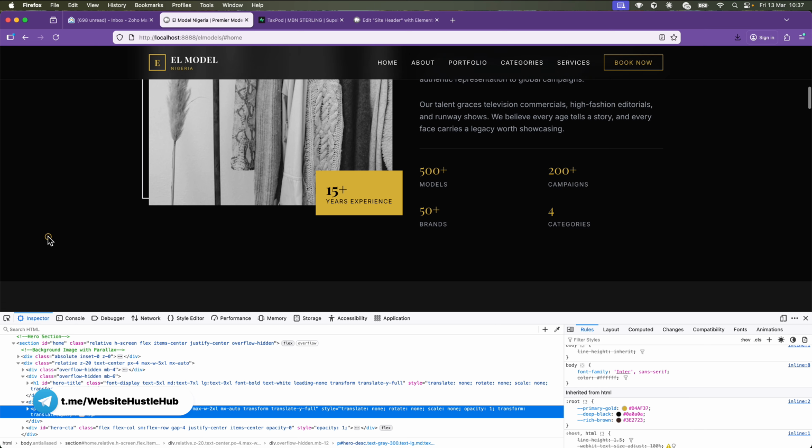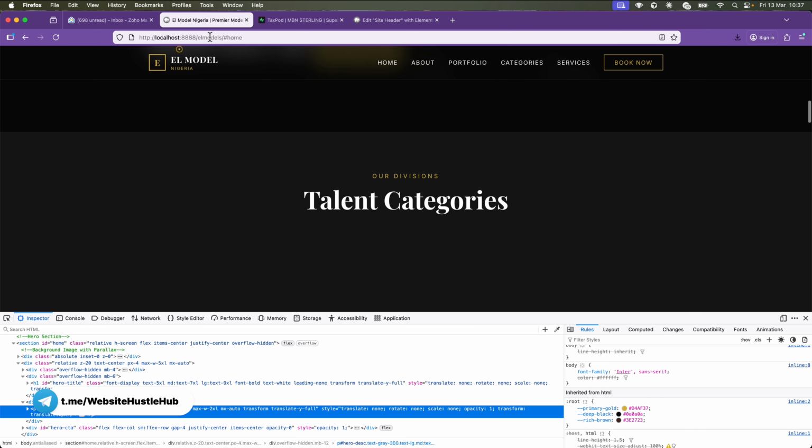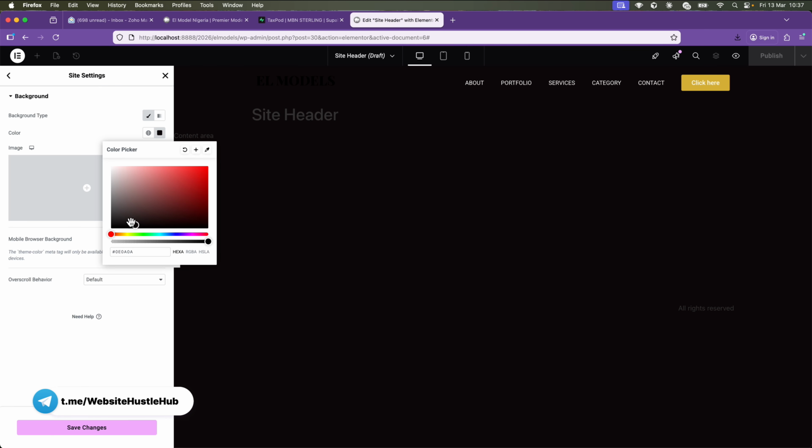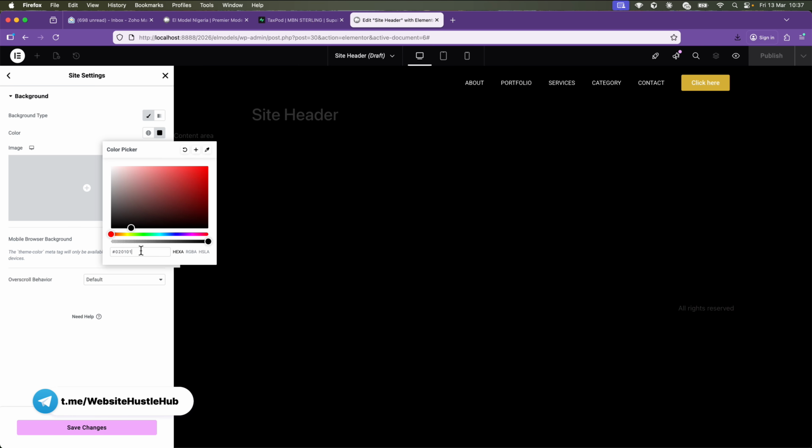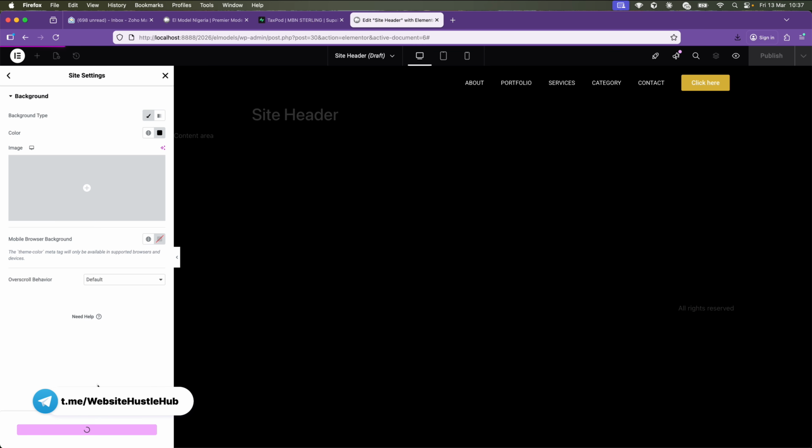So looking at this, we have black. So let's head back to the site and then change it to black. Now we save changes. Any page that we create from here on would just take the background color of black, so it's easier for us to see what we are doing, and then we can continue working on the website.